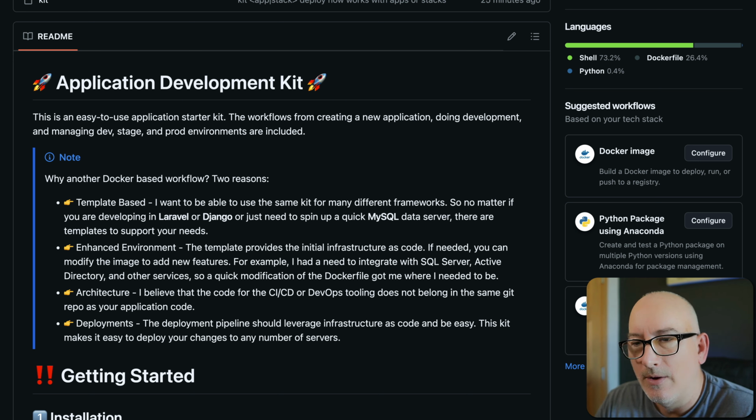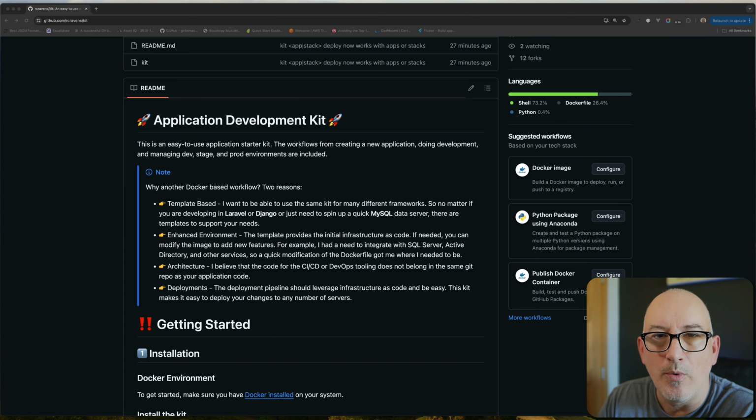And what that means is I can kit new up a Laravel application, or I can kit new up a Fast API application. Because it's template based, we can continue to add more and more templates to this repository. When you use a template to create your tech stack, you get not only the application code, whether it's a starter kit or code from your Git repo, but you also get infrastructure as code that you can use and modify and tweak so that you can develop your production environment. So that's the big pro that I see of this kit: these templates allow us to use the same kit across all the different technology stacks.